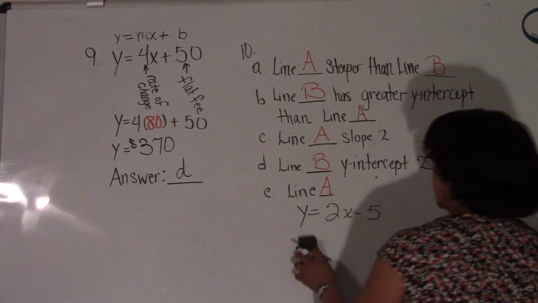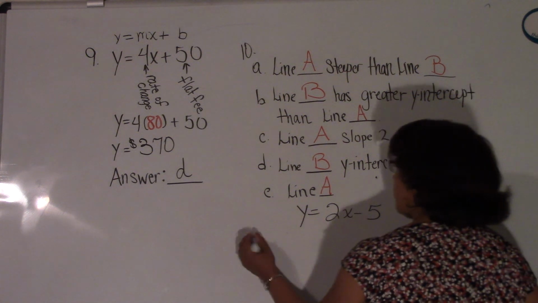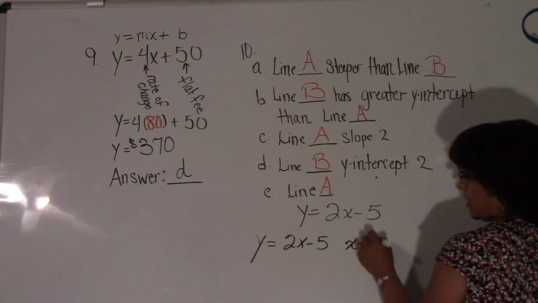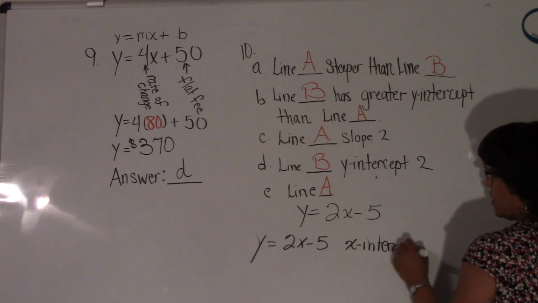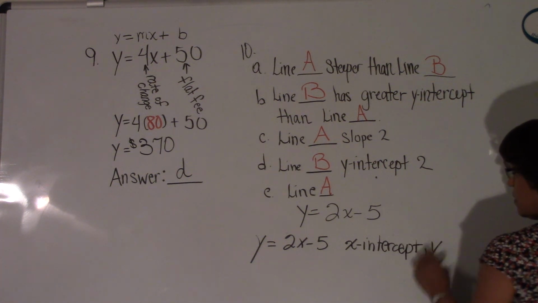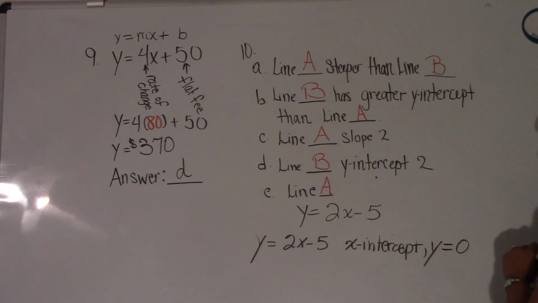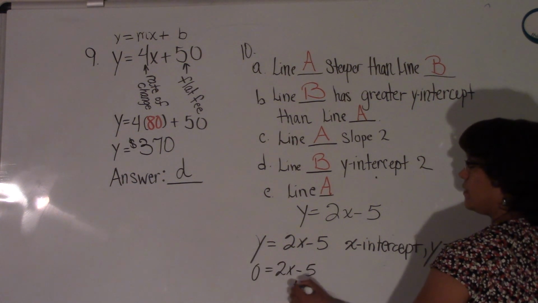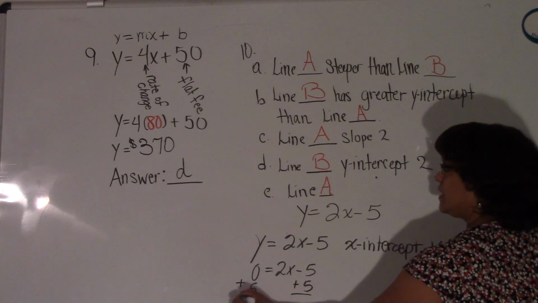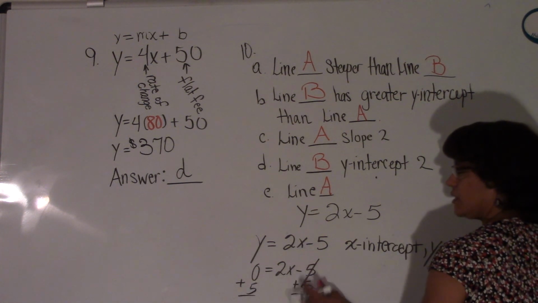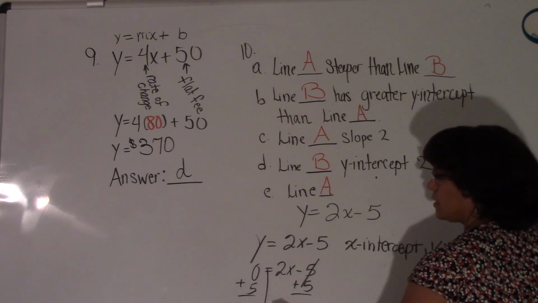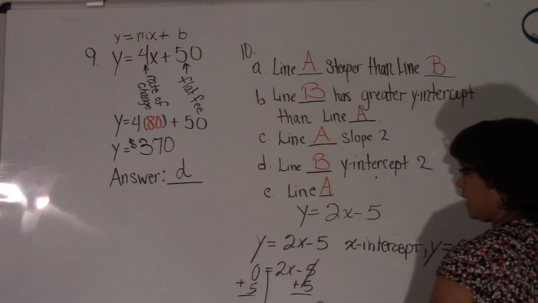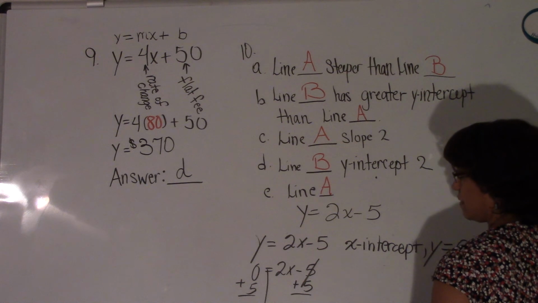And let's start with the first equation. Let's start with the equation of line A. We have y is equal to 2x minus 5. We want to find the x-intercept, so this is similar to what we had on our quiz. So we set y equal to 0. And then we solve for x. So y is equal to 0. We bring down 2x minus 5. But we're solving, so we have to get this 5 away from that 2x. We use an inverse operation of addition. 5 is equal to 2x. And then we divide both sides by 2. And we find out that x is equal to 5/2.